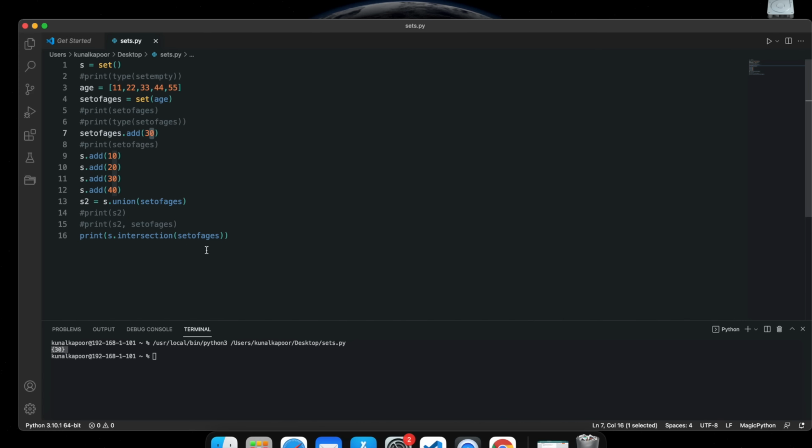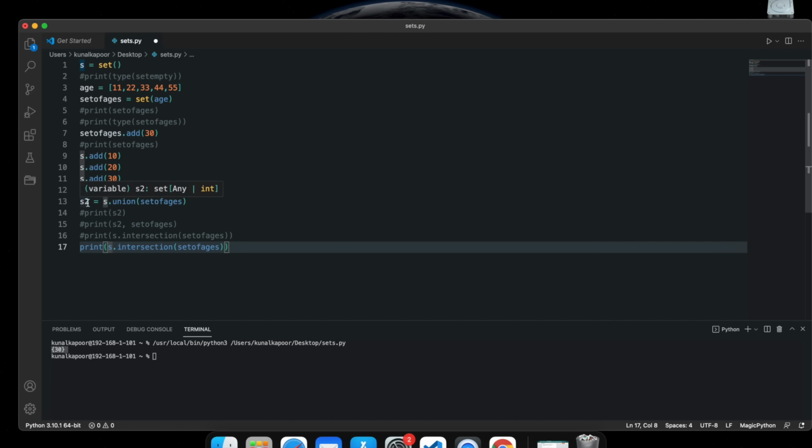And if it's still not clear, I'll show you another intersection. So this time, we know S2 has everything because S2 is the union. What if I print S2 intersection with set of ages?